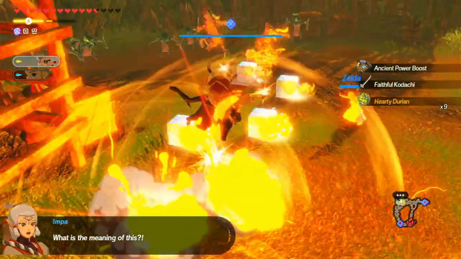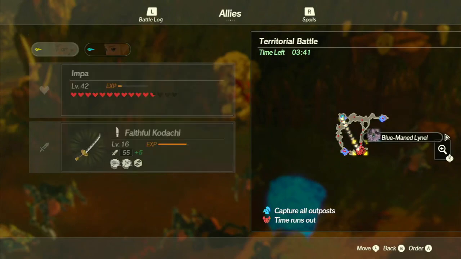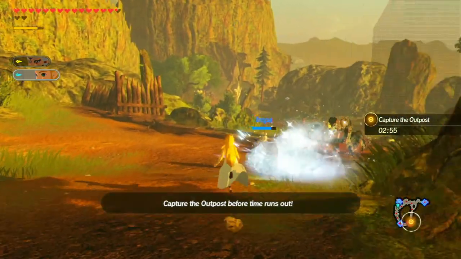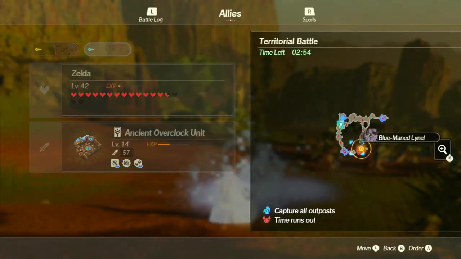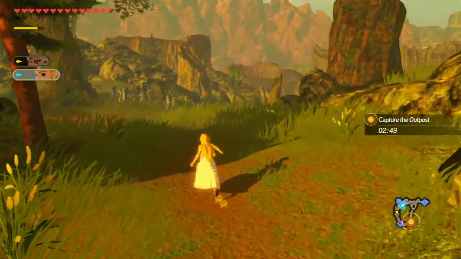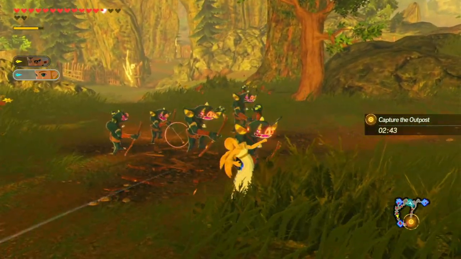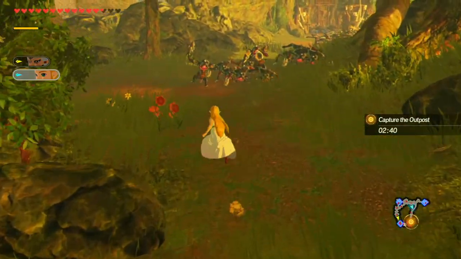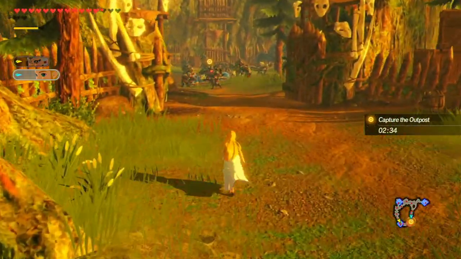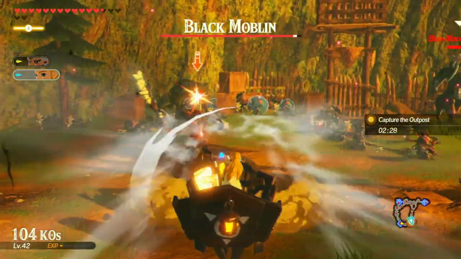What is the meaning of this? Oh, we need to go over there now. Which way do I need to go? I'm not sure. Oh my goodness, stop doing that. Go both ways just to make sure. I can probably go the other way, but I'm just gonna go this way anyway. Anything that can use ranged attacks is just so in the way. Anyway, let's just go through all this here. Use our special.